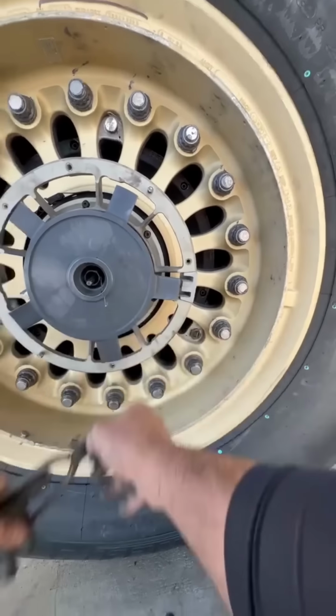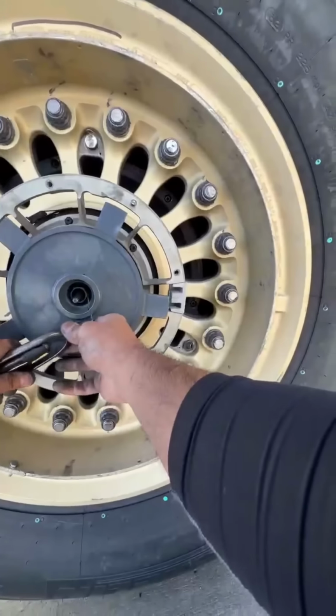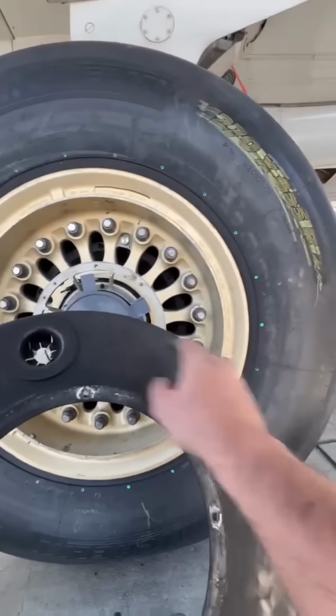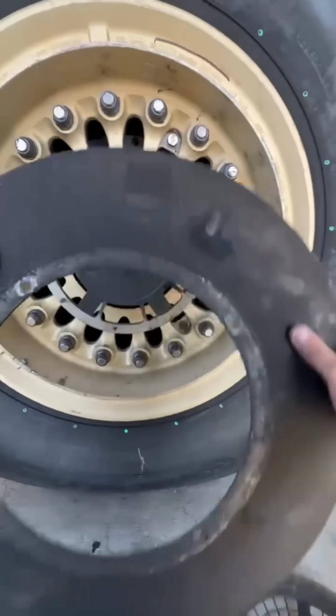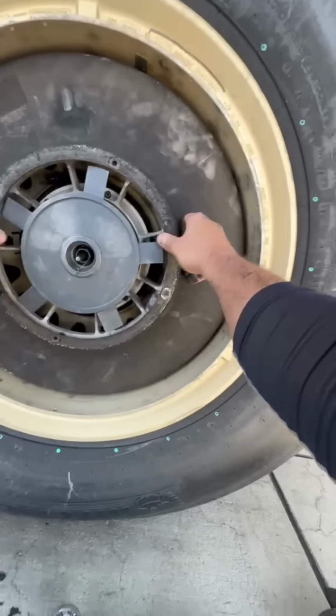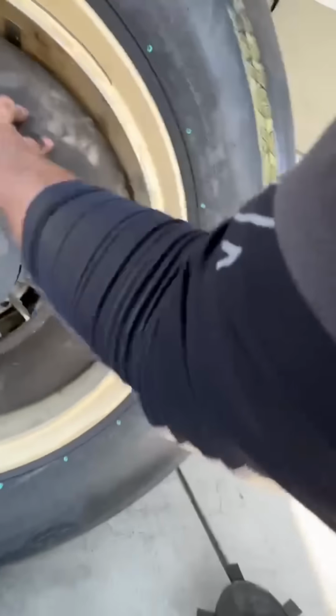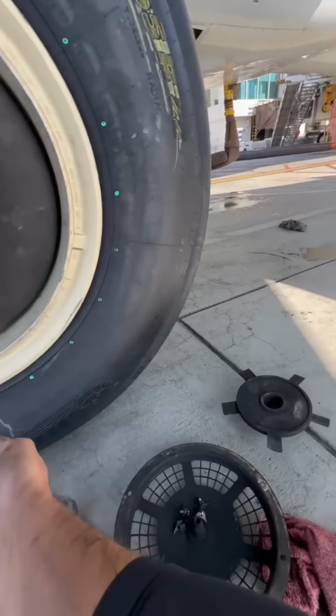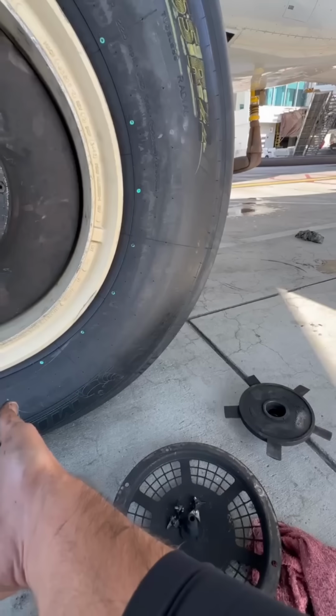But anyway, the impeller is installed, all good and done. Gonna give it a nice pigtail so it doesn't cut the next guy. And then we put the shroud on and just align it all. It's pretty self-explanatory. This is not a hard job. It's just a little bit laborious. That's about it. Nuts and bolts, ladies and gentlemen. Righty-tighty, lefty-loosey, and just follow the manual.